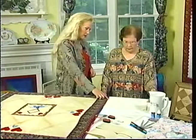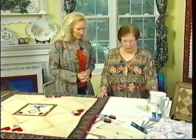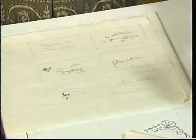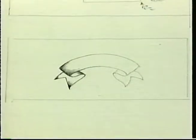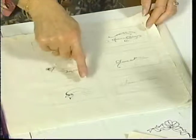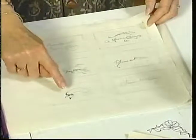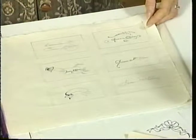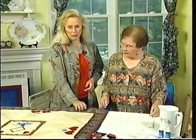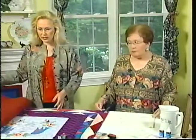What are you working on in this project? I do a lot of tracing. I'm not an artist — I couldn't write this medallion freehand on the fabric, but I can trace it. So if you lay a piece of paper under, you trace it, and you come up with this. Then you begin to shade and use the pen afterwards. Especially if you're working on a light color, the tracing really helps the design come through.